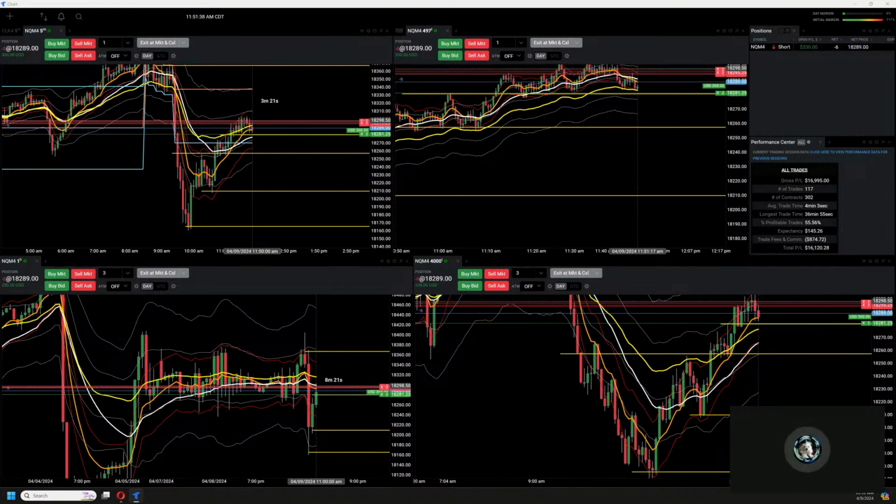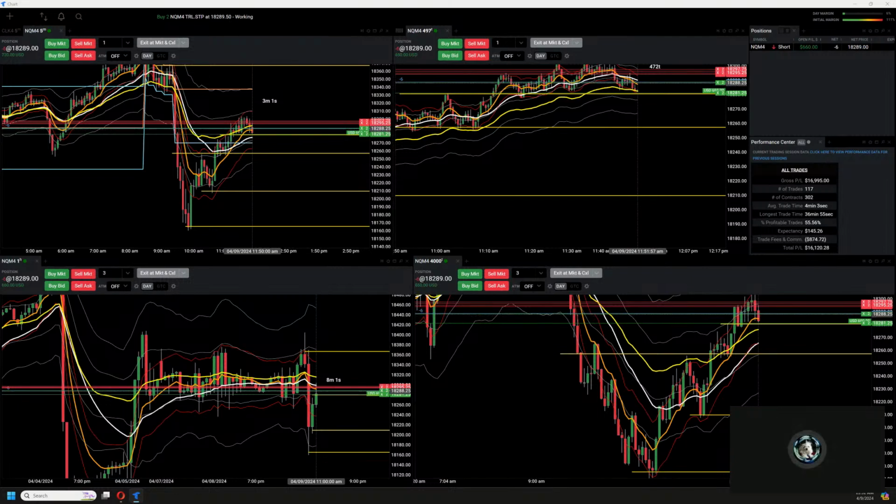I don't know. Chart 2 is just holding the RDA every time it's checking it. So it just needs to break it one time and it might continue going. But I'm sick of it holding it. If I was trying to be short, I would have had a much better entry above. But I've been, there we go.